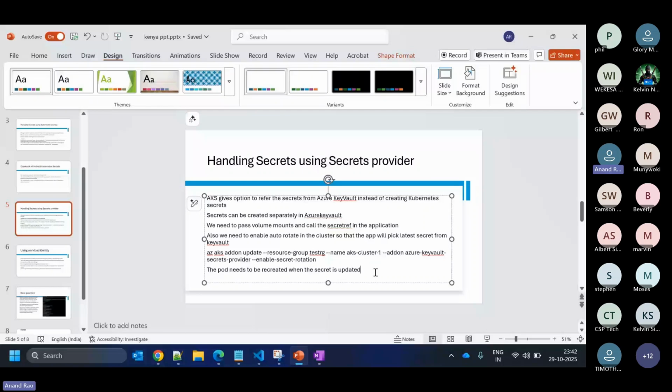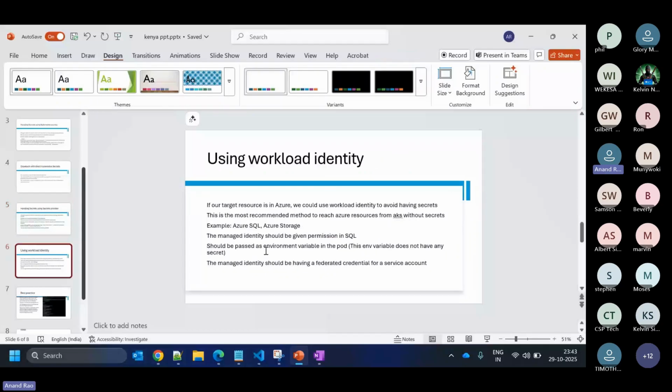So I think I can move on to the next method, which is called workload identity. Before I jump into this, I want to talk about a concept, managed identity in Azure, which any of you from an Azure background might definitely have heard about. The beauty of managed identity is that without using a secret like a username or password, you can use a managed identity to fetch data from Azure resources.